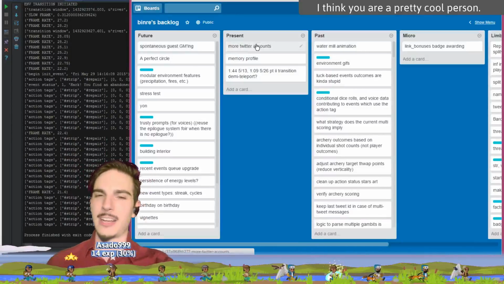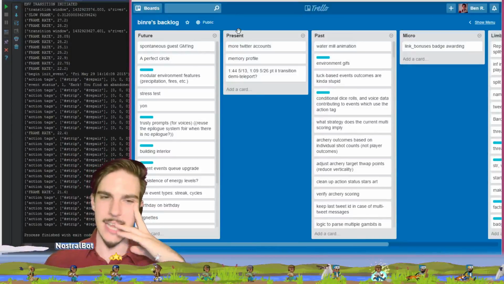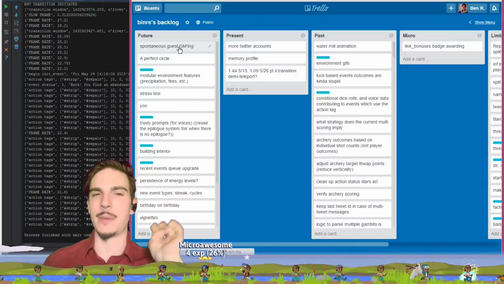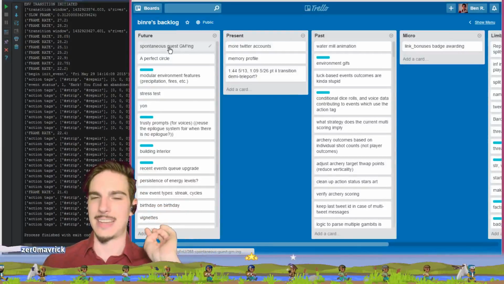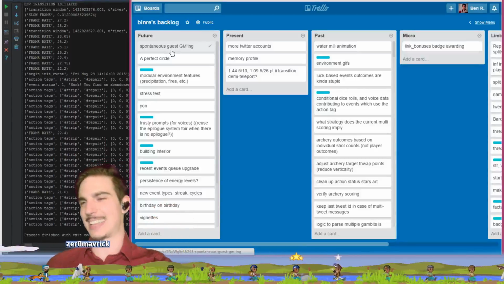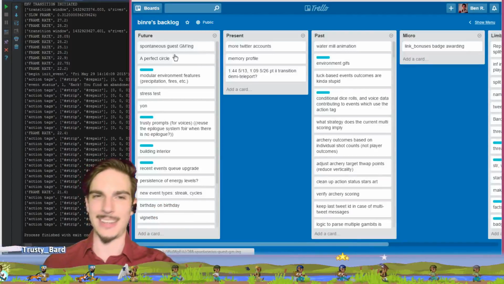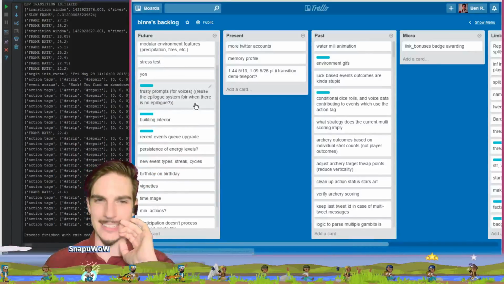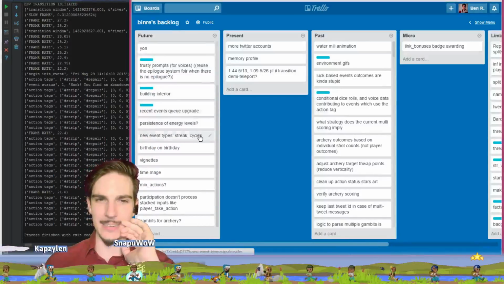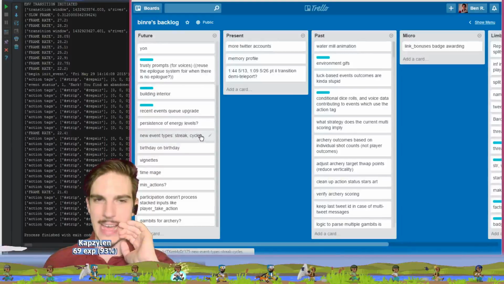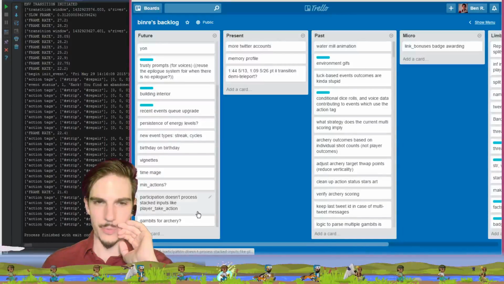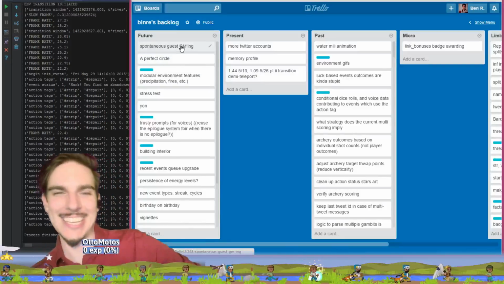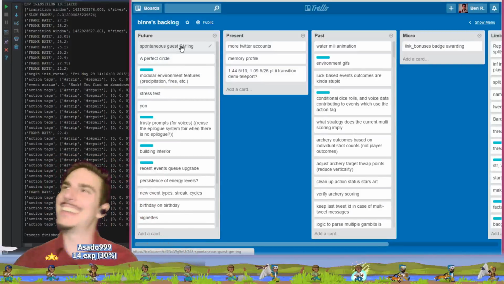I've been biting off smaller tasks because I know when I bite this off, it's a little bit of a rabbit hole. I'm going to be working on it for a while, and it'd be harder to break away and do other things. Is there anything else I want to do before that? Nope. So it might be time for spontaneous guest GMing.